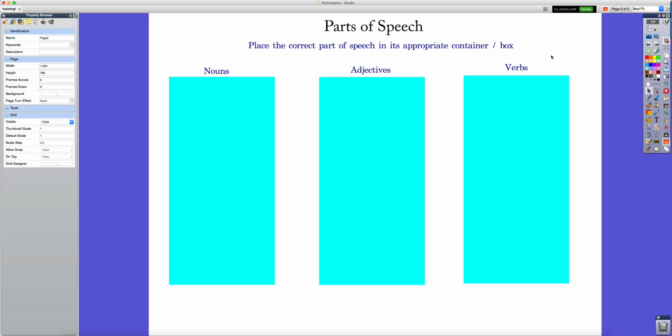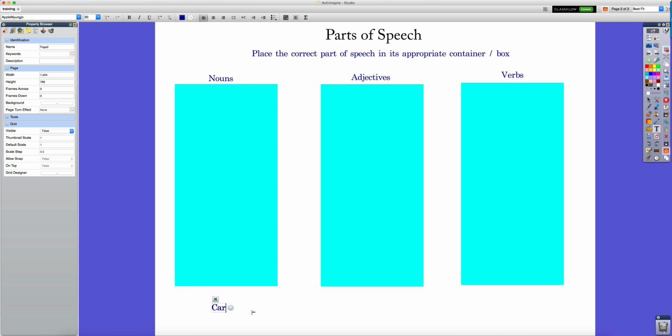The first thing I'm going to do that I have not done is to save it. And that is Command S or Control S. Now it's saved. You need to do this frequently. Car is a noun. I'm just looking out the window from my office. Tree. Street. Here's 3. I'm just going to do 3 for each.